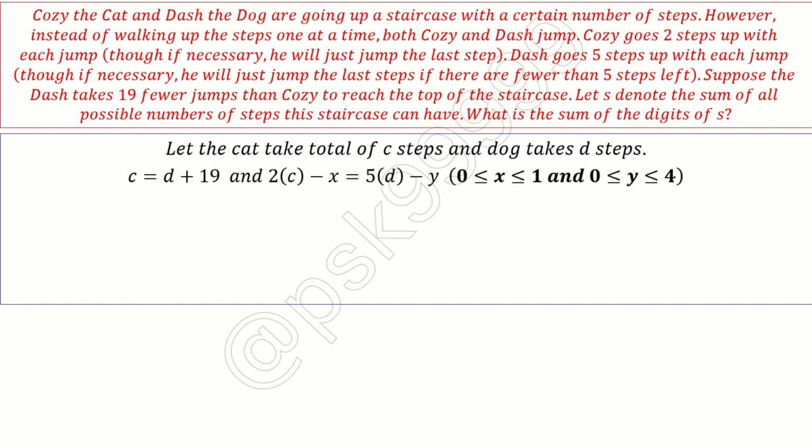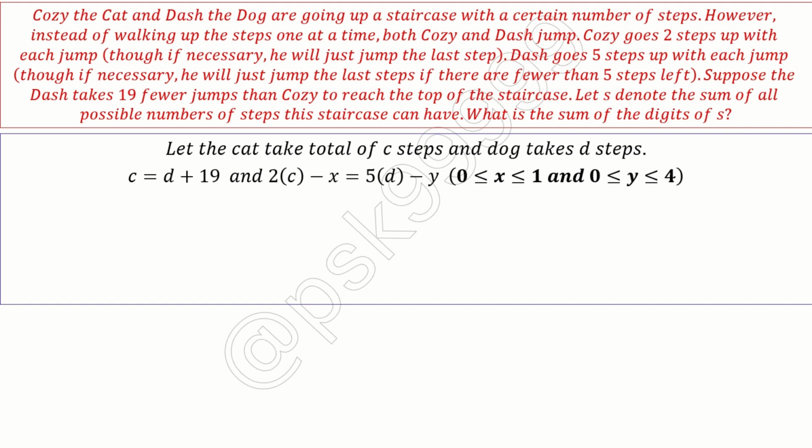Okay. Which is equal to dash takes 5 steps at a time. So if I multiply with the 5 total number of steps, I'll get more than the total number of steps, right? Just like 2C is greater than total number of steps, 5D is also greater than or equal to the total number of steps. Okay. I need to subtract the last step what dash has done. Okay. Either it can be 0 steps, 1 step, 2 steps, 3 steps or 4. It can't be 5. 5 means already covered in 0. Okay. D plus 1 it will become, right? So this is my other equation.